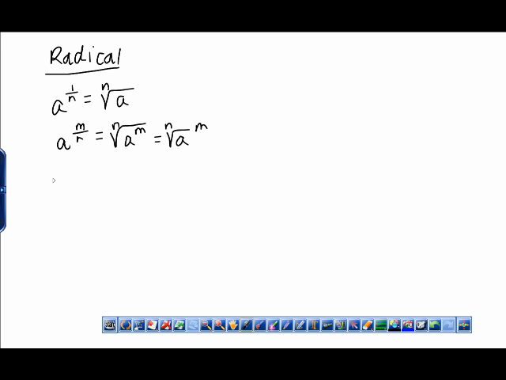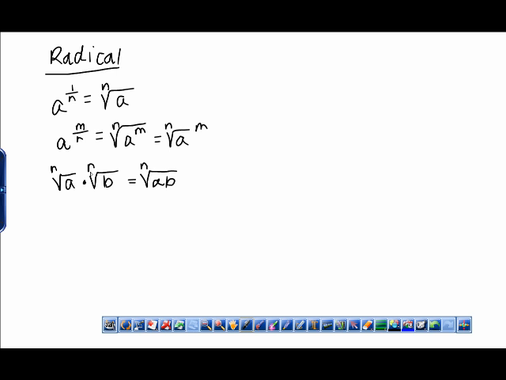Okay, let's talk about the nth root of a times the nth root of b. All right, so let's think about what this would be. This could be like the square root of a times the square root of b. If you're taking the same root here, then you can keep that same root, and that's the root of ab. And this would go either way because these are equivalent statements. So you could break apart a root this way. Has to be the same root.